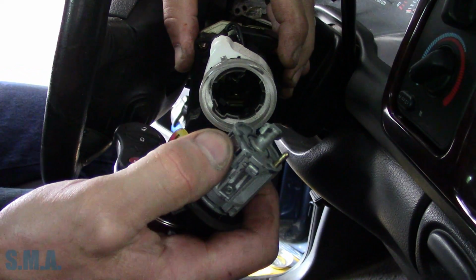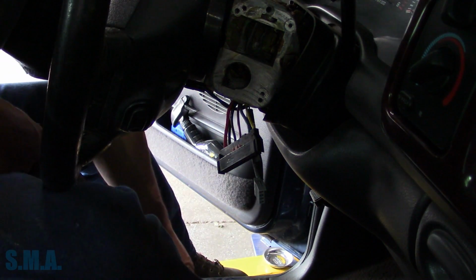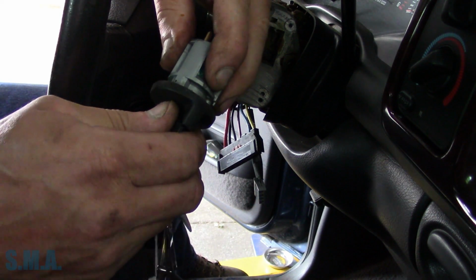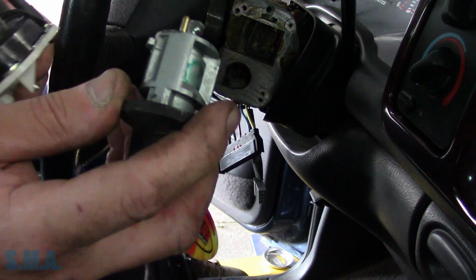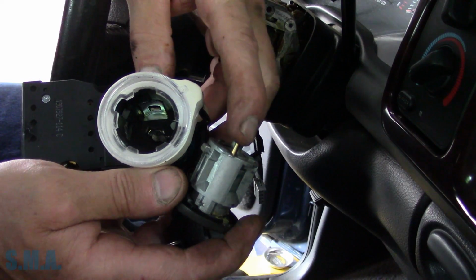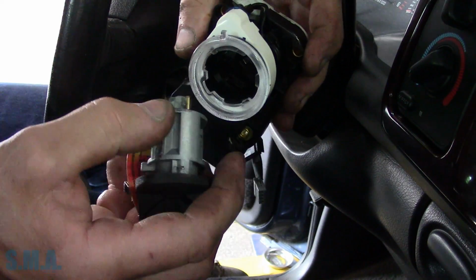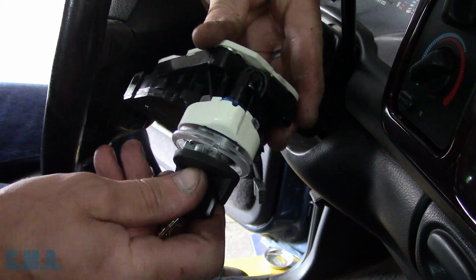Out that comes. There's your lock cylinder. That's the tab, the button I was pushing on. Of course, I think it rotated now. Whatever. We'll set that one down, and then we're going to have to rotate this to run position again. Accessory, off, on, run. Okay, so our button is flickable. Make sure your button's flickable. And then you'll look in here and you're going to see that little round nub inside the hole. You want to stick it so the tip of it hits that one, is my guess. And more importantly, that our little push tab ends up in the empty slot, because that's where it needs to poke out. And you go click.